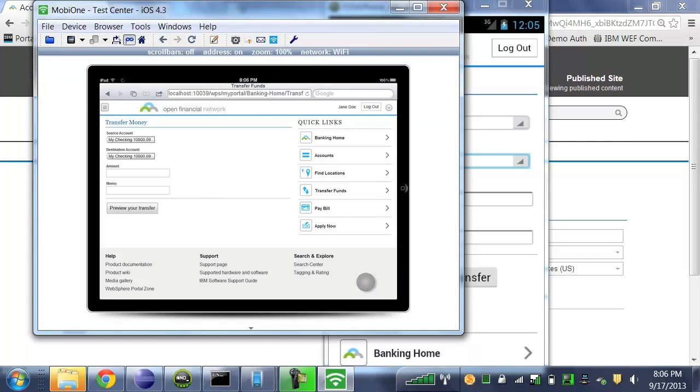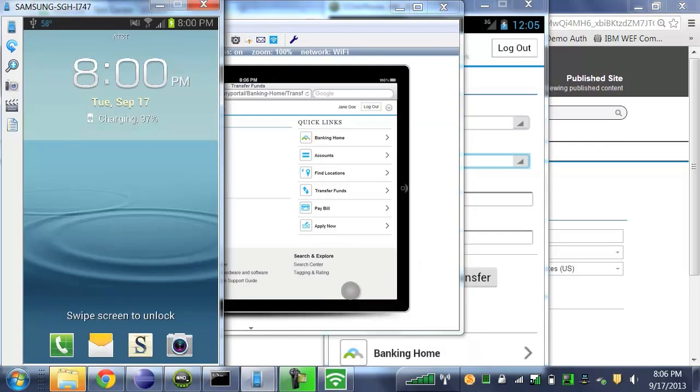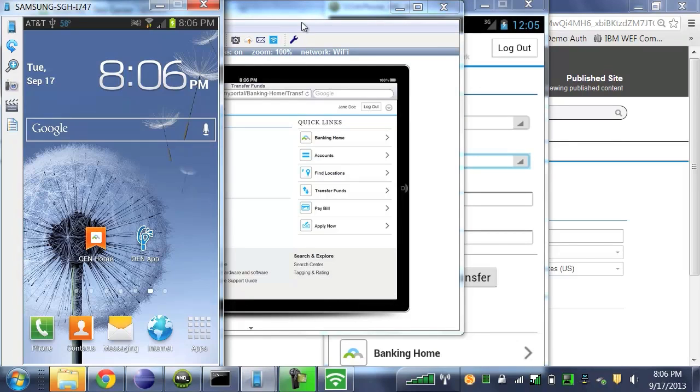Now let's have a look at some of what you can do when you combine this with IBM's Worklight product. And for this, I'm going to display my real phone device, because in this case I want to use the device camera. This is my Samsung Galaxy device, and let me just point out that so far I've been accessing this website through the browsers of the mobile device. And I can do that here. I'm going to tap the link that goes to the home page of this banking site.